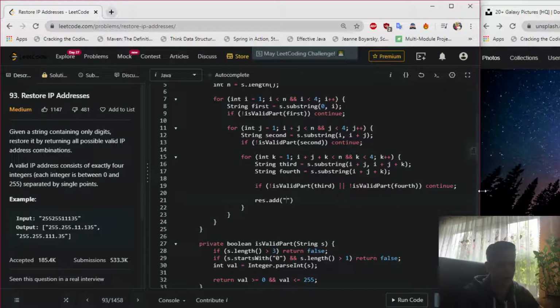We say first part plus dot plus the second one plus dot plus third one plus dot plus fourth.